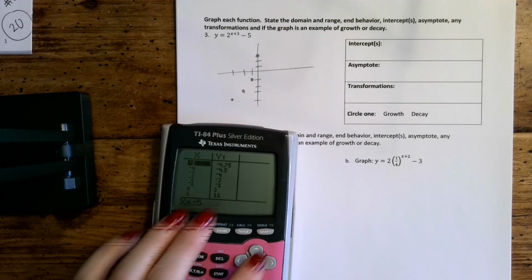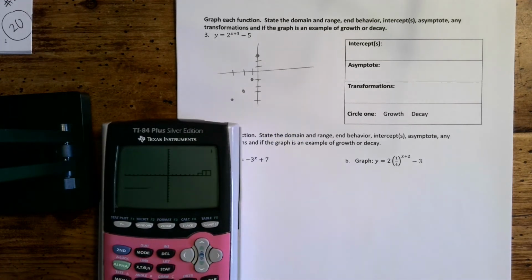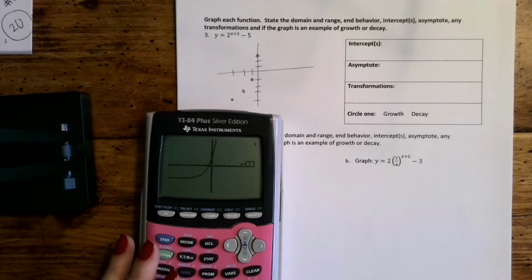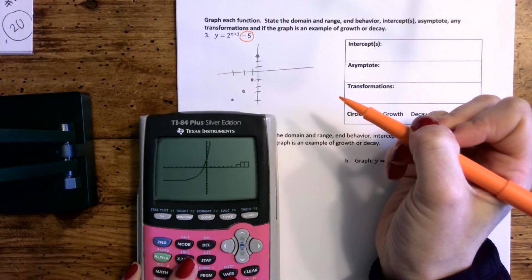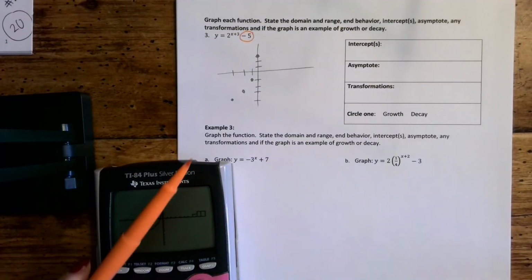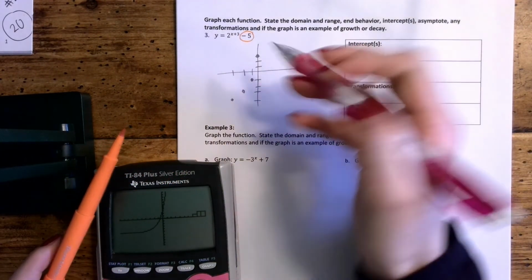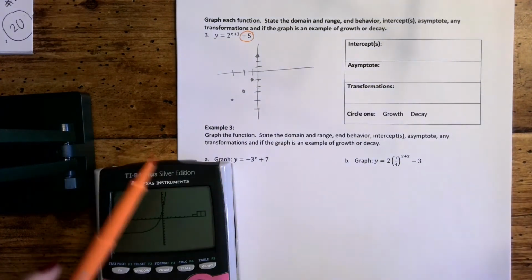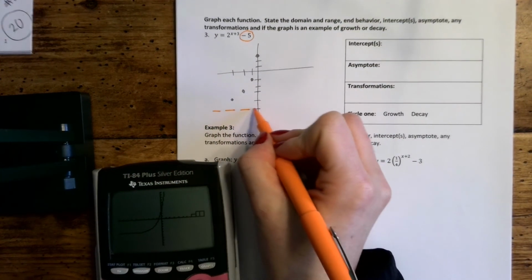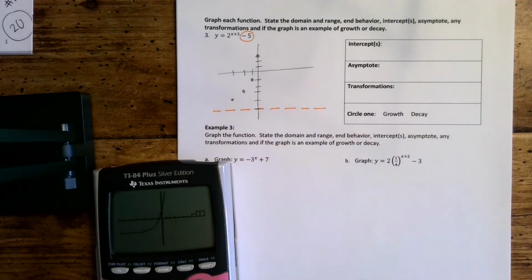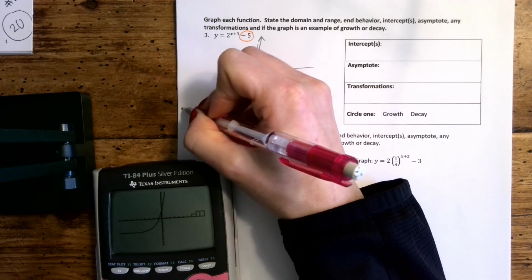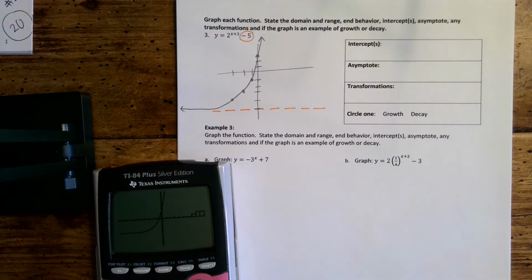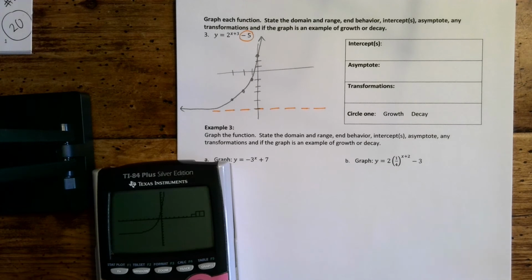So my guess is I'm going to go to my graph here just to make sure. Again, I can look at this last part to figure out where that asymptote should be. So it should be at -5. So I'm at 1, 2, 3, 4. I need one more here at -5, and then I can draw in that asymptote. So it looks like my graph should be doing something like this. Go ahead and pause. I want you guys to try and fill in the rest of the characteristics.